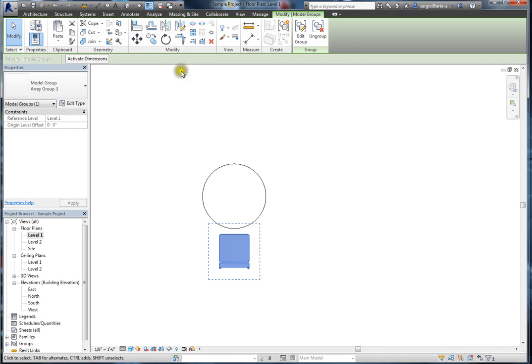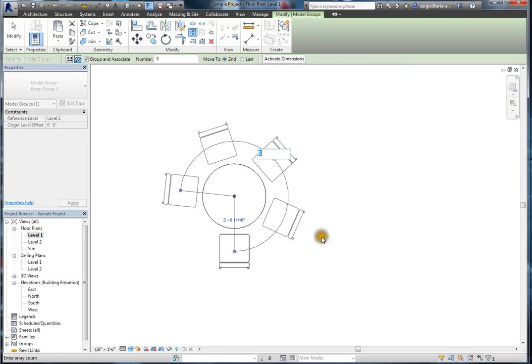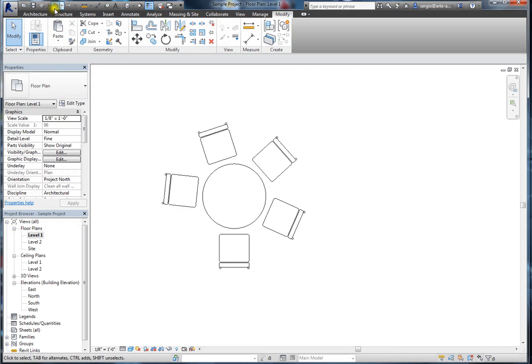So I select my object, I go to array, select the number that I want, place my center of rotation. I'm hitting the midpoint of this table. And you can also, instead of just saying 360 degrees, you can specify a second point. For example, I pick my first point and then my second point, and it does 5 chairs, equal distance to that distance between first point and second point. So I clicked here first, and then I clicked here second, so that distance is repeated, so I can have 5 of these elements. So that's another way to do it.